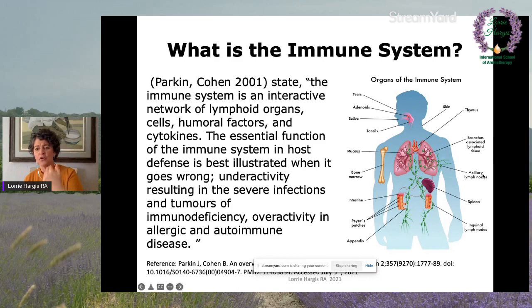And of course, we have our lymph nodes, which help us with our immune system, and then we've got the spleen. We can live without it, yeah. However, it's one of the most important organs because it helps us with our T cells and our B cells. And then we've got our appendix, which is part of the lymphatic system and the immune system. Yeah, you can take that out too. But then you just don't have as many responders in your body.